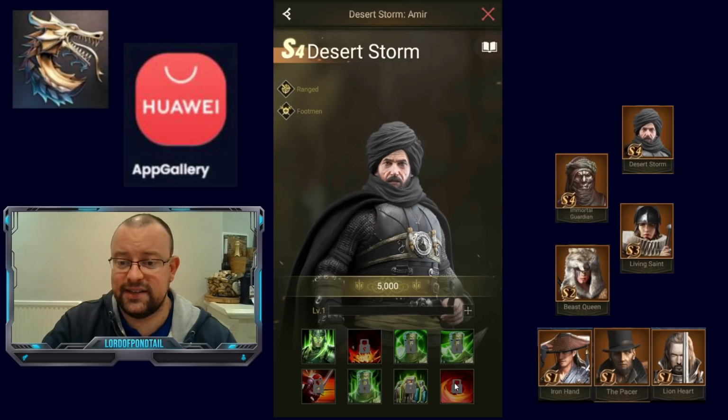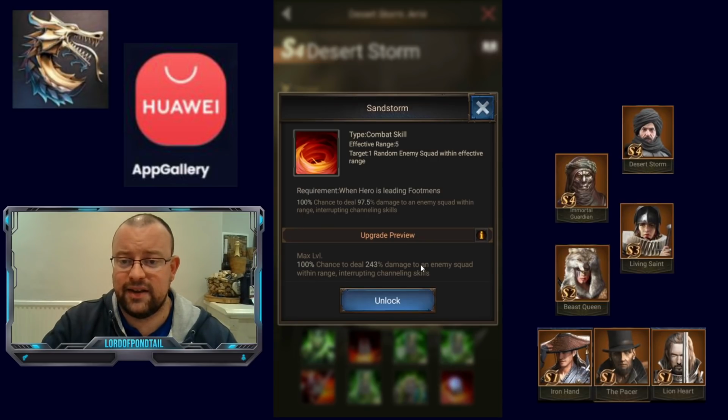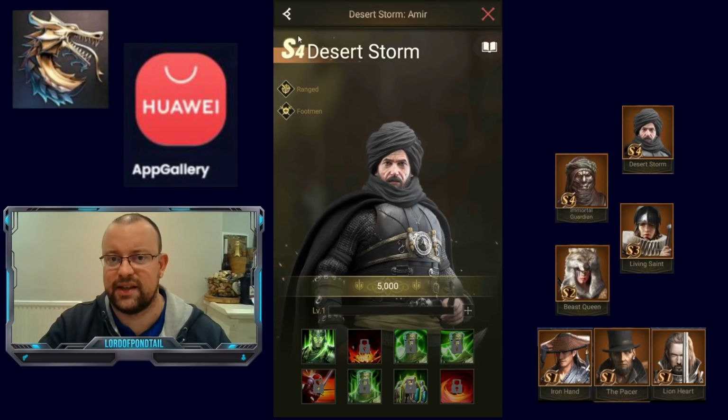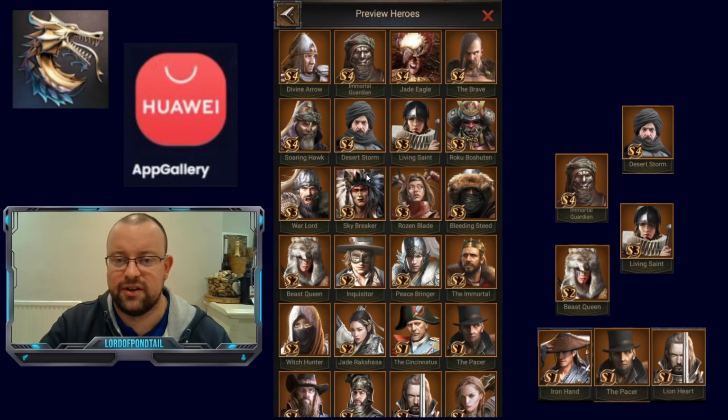which is guaranteed. And then his 8th skill, again, it's guaranteed damage. Okay, it can be silenced and suppressed, but still it's a guaranteed damage. And he has this interrupting channeling skills function, which stops combat skills that require prep. He's the only hero in the game that has that ability, so he definitely deserves a mention in this top group just for that as well.